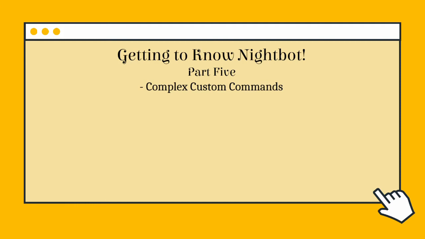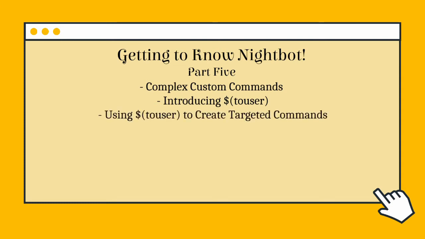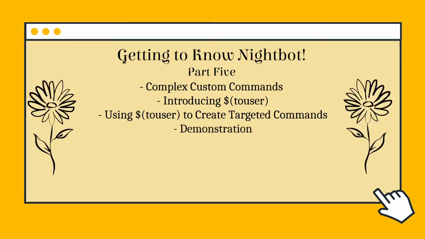In this video, we will cover complex custom commands and familiarize ourselves with the touser tag. Then we will use the touser tag within a command to create commands that appear to be directed or targeted at a specific user. If you're confused about that, don't be. I'll walk you through the whole process, and then we'll tie it all together with the demonstration.